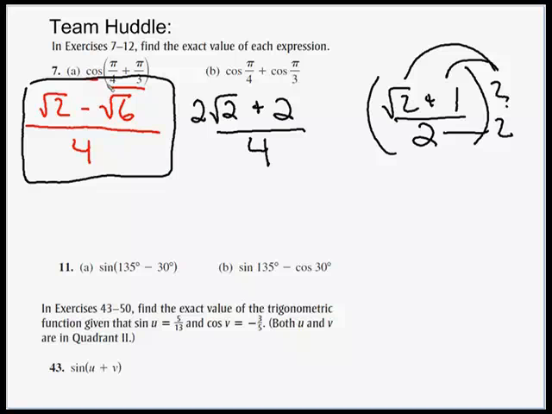So the cos of a summed quantity and the cos of the first thing plus the cos of the second thing, we can see is pretty different. Here we just have a root of 2. This is twice the root of 2. Here we just have a 2, and here we have a root of 6.